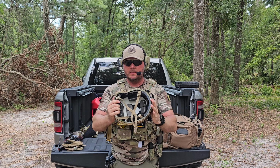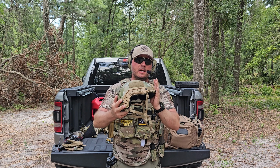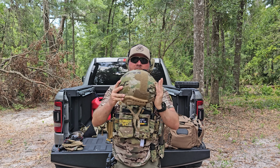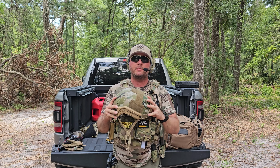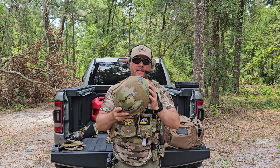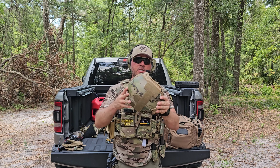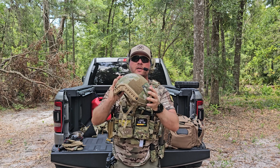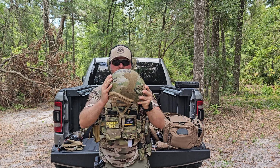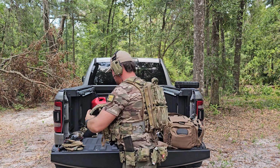So just real briefly, you can get everything from super advanced to super lightweight, even standard bump caps for people that just don't want to hit their head. This is a level 4 helmet. It does the purpose. You can connect your hearing protection on the side, you can connect your night vision on the front, and you can put a helmet cover on it. So I just wanted to square that away right off the bat so I don't have to wear it.